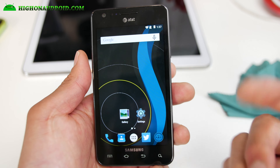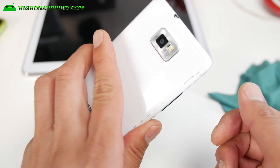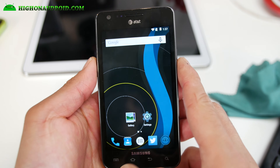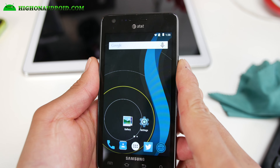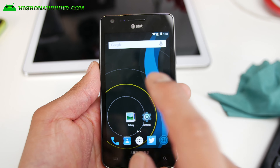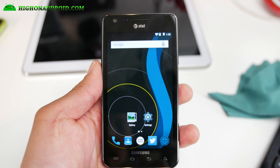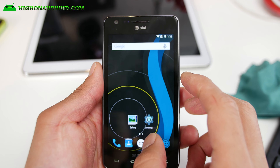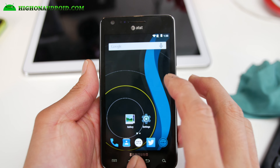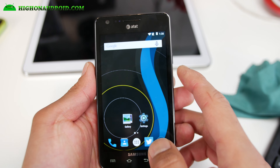For those of you who don't know the history of Slim ROMs, a Slim ROM started with this phone right here. I remember when the Slim ROMs first came out, and now it's available for many other phones. But the first time I saw it was on this phone, this particular version, the i777. So that's one of the reasons why they still develop it, and this is one of the most stable ROMs for the SGH i777.